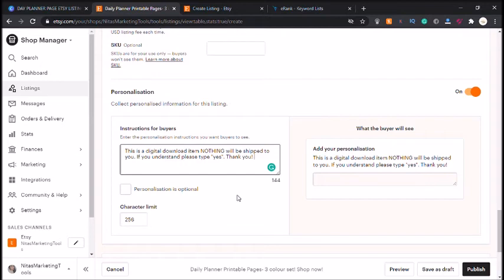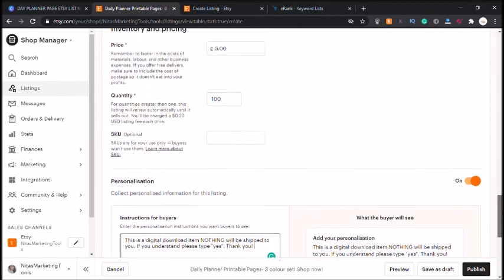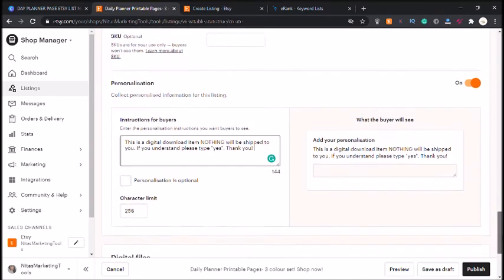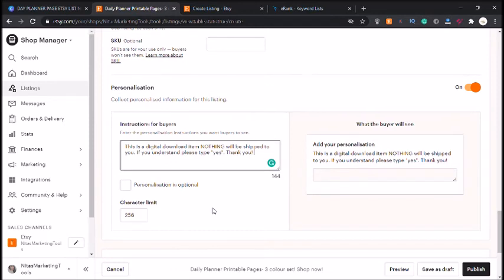And you have to really get them to read this, and you really need to be direct with them, because there are customers that are going to come to you and say, oh, I didn't know that this was a digital download. Oh, I haven't received the thing that I purchased from you. Where is it? They can open a case, and you don't want that. Okay, guys, so please do turn this on and write an instruction for buyers.